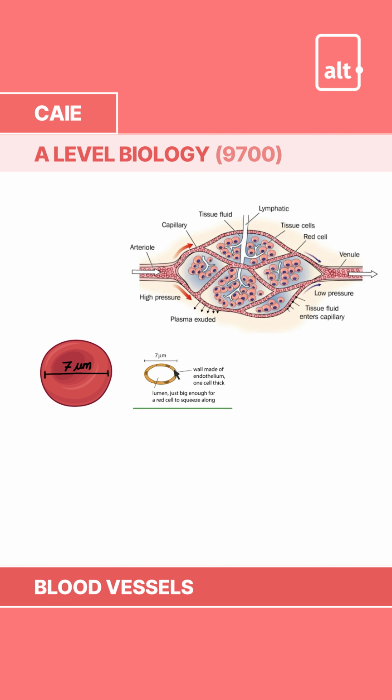This small size of the capillaries allows them to bring the blood as close to the cells within the tissue as possible. Now, if you look closely at the single layer of endothelium that lines these capillaries, you'll see that these cells are not exactly packed tightly together. In fact, most capillaries have tiny gaps between the cells in their walls, which allows plasma from the blood to seep out and leak into the spaces between the cells in the tissue.